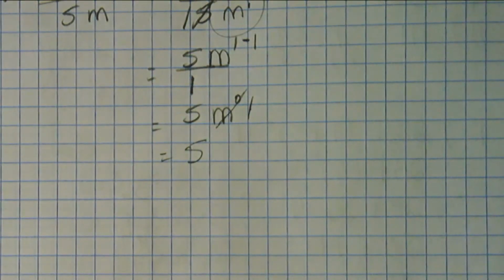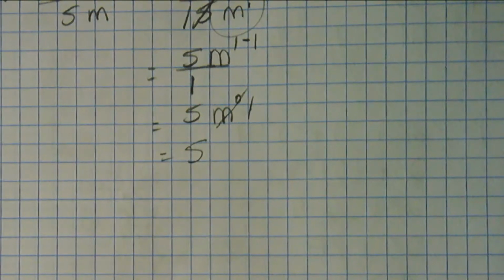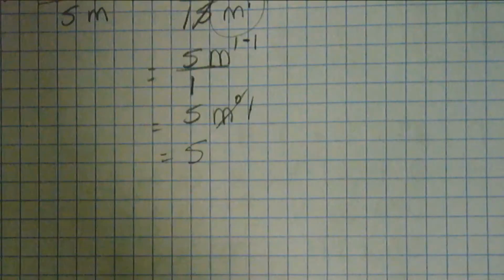You are absolutely having one of these on your test. So if the power rule stuff throws you, you have to go back and figure out what you're doing with those power rules. All right, so that was 40. Let's take a look at 41.